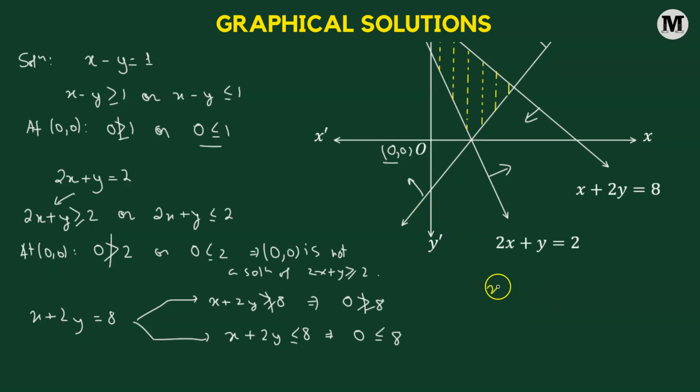So we have x minus y. This is going to be less than or equal to 1. We will not be considering this case. For the second inequality, we obtained that 2x plus y must be greater than or equal to 2. The third possibility gives us x plus 2y less than or equal to 8. And since we are in the first quadrant, we'll have to consider x to be greater than or equal to 0 and y to be greater than or equal to 0. So this is going to be the set of linear inequations which satisfies the shaded region.